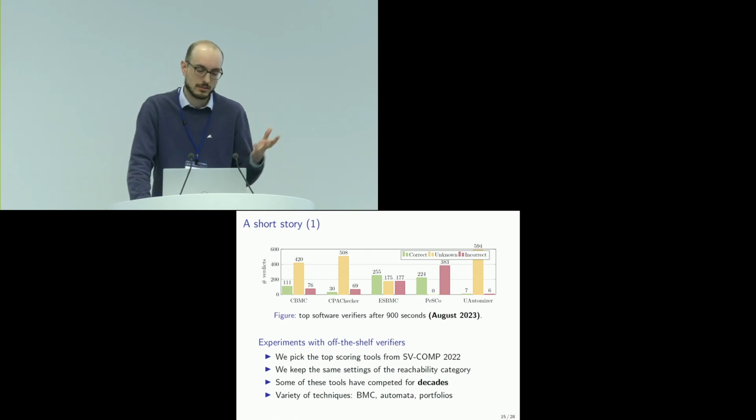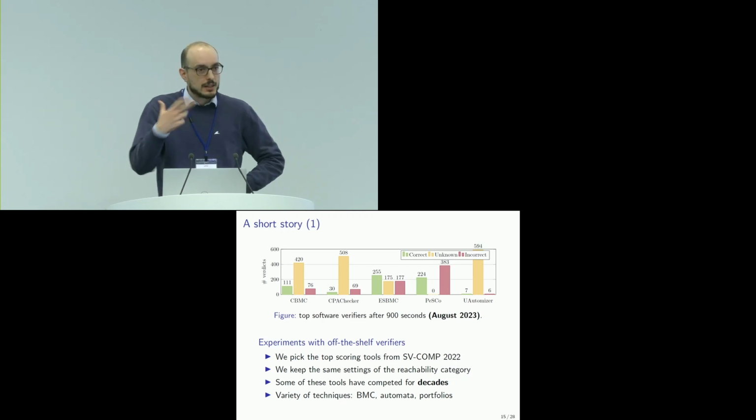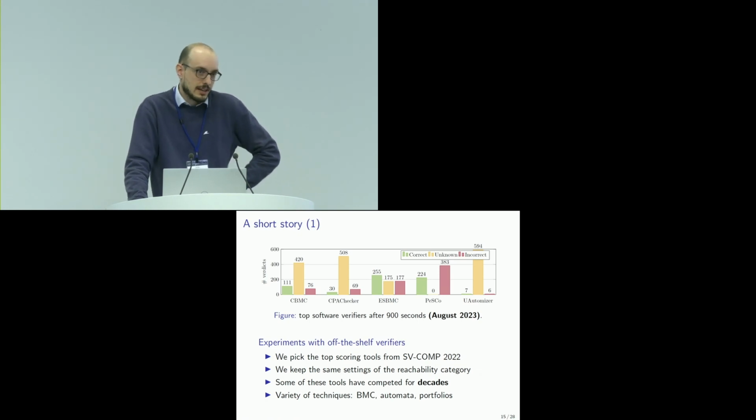If you see this graph, the yellow part is fine. You have a lot of unknown results, but that's expected. Sometimes the verification instance is just too difficult, and the verifier will crunch for minutes, maybe hours, and then give up and time out. What is very troubling is that software verifiers are supposed to work on the bit-precise behavior of the code, and they were giving us a lot of incorrect results. These are state-of-the-art software verifiers. We checked our benchmarks so many times, and yet for some of them you can see hundreds of wrong results.